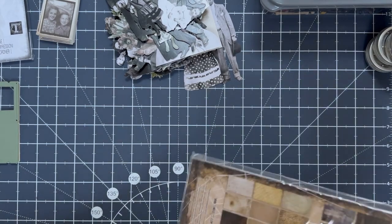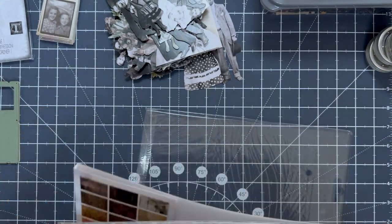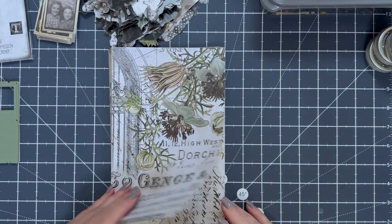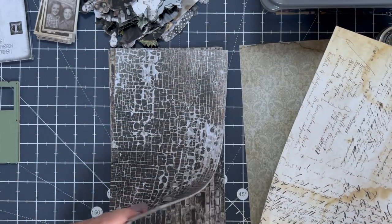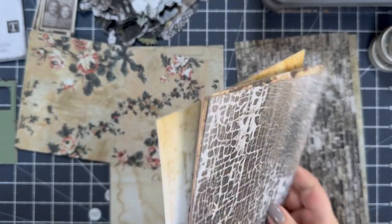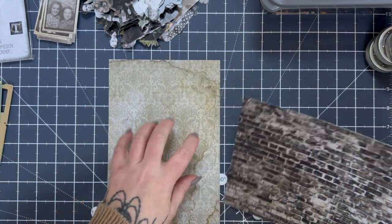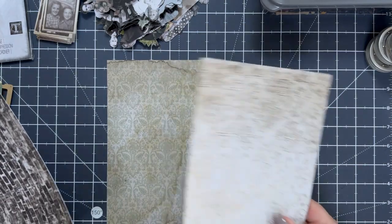So right, first off, I'm going to pick a piece of patterned paper. Let's put that aside. Let's move those up. Now I kind of want that. Perfect. Oh, that looks like the ledger stamp. Love it. Yeah, I might use that as well. I quite like that as well. I think that's it. Three's enough. I think I'm going to use these two, and this is going to be the page that it's on. Do you know what? I could actually use all three, because I need a belly band as well.